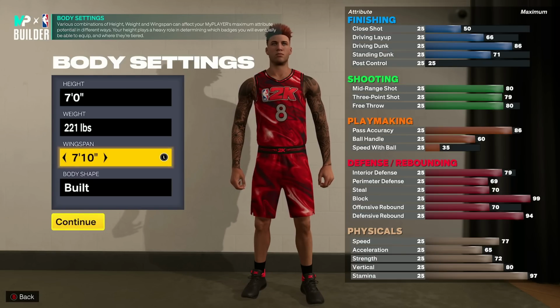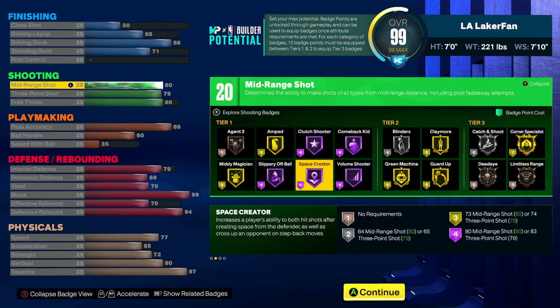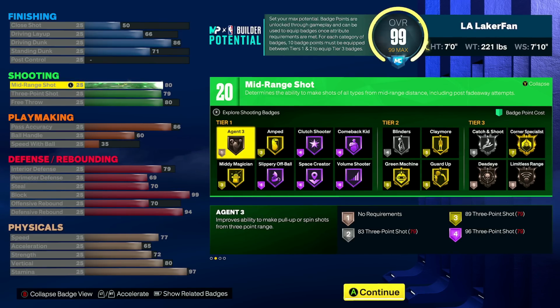So again, if you want to go with that 7'9 wingspan for the 81, 82 mid-range, you could absolutely do that. Like I said though, you do still have the Hall of Fame Space Creator with the 80 mid-range. Not to mention gold Midi Magician is not that bad. It would be nice to run Hall of Fame though, obviously at the 81, but it is what it is. Anyway, you're definitely running that bronze Agent 3.